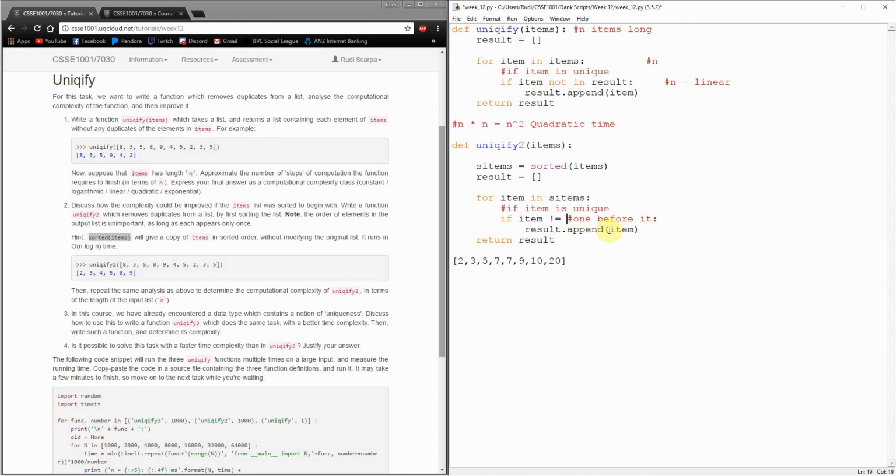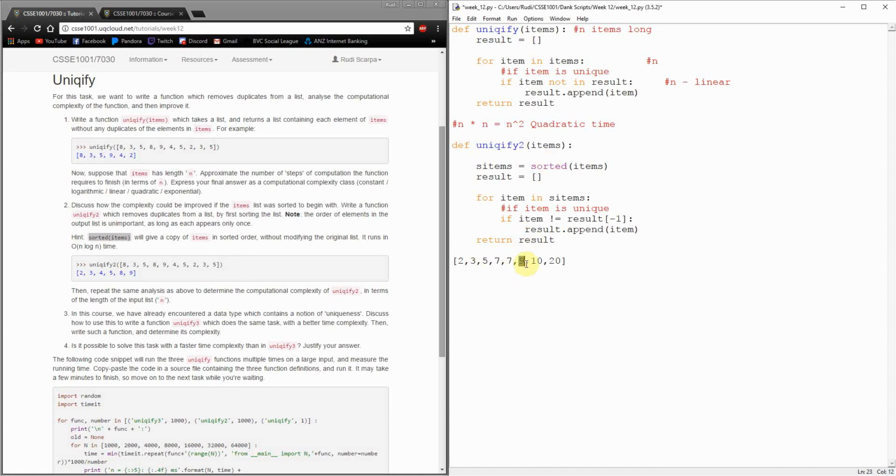So all we need to check is if the item is not equal to the last thing in results. Okay, so let's say we're stepping along, we hit this 7. Well, what's the last thing in our result going to be? It would be this 5, right? Because we would have added the 5. But let's say we check this 9, right?